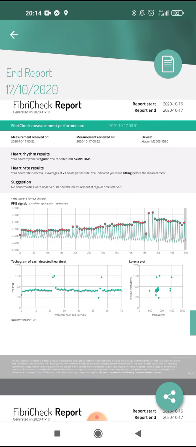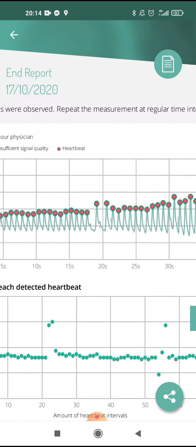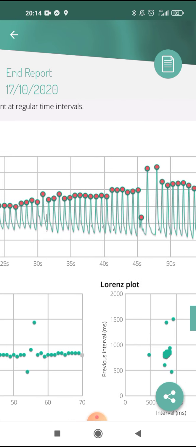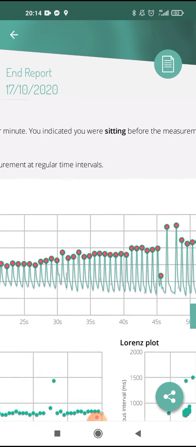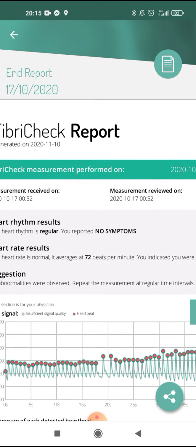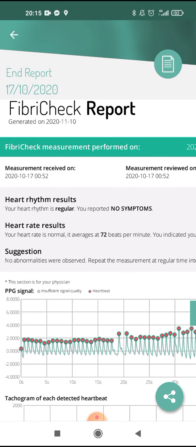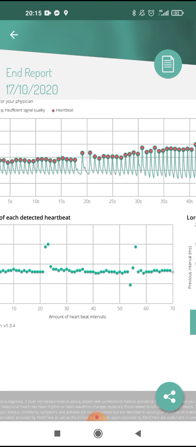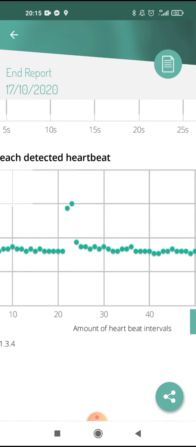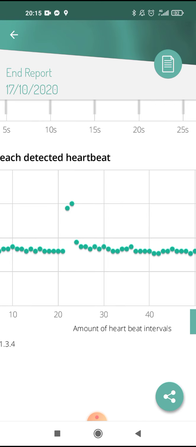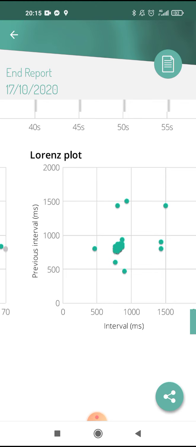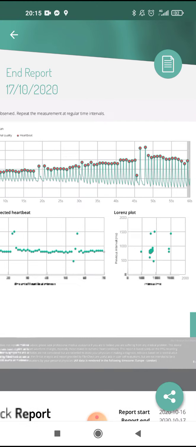And if you look here, there's those heart palpitations that I was telling you about. You can see two clear gaps there and another two there. And then up the top here, it says that my heart rate is regular. But if there's any more than that, usually it comes up and says that it's irregular and it's in yellow. And as you can see there, those two dots are out of place. And there, that's where I was having the heart palpitations and so on.